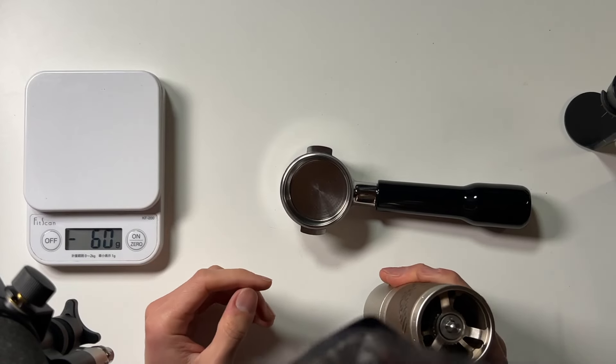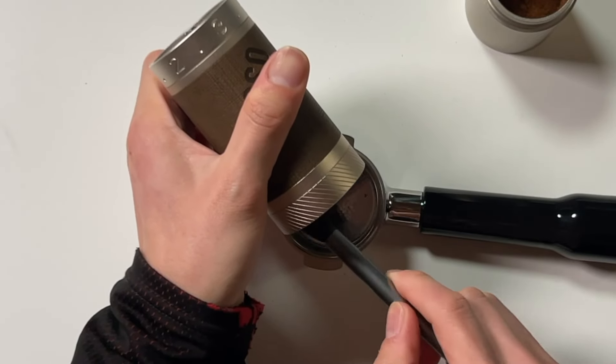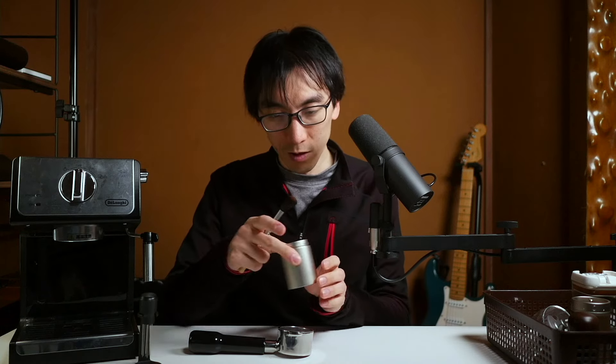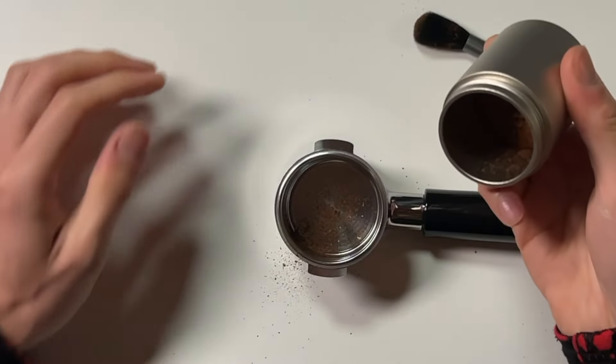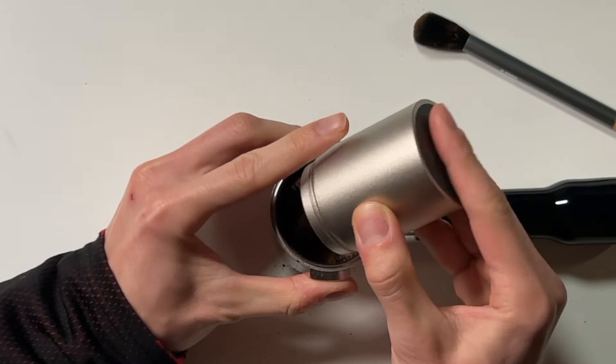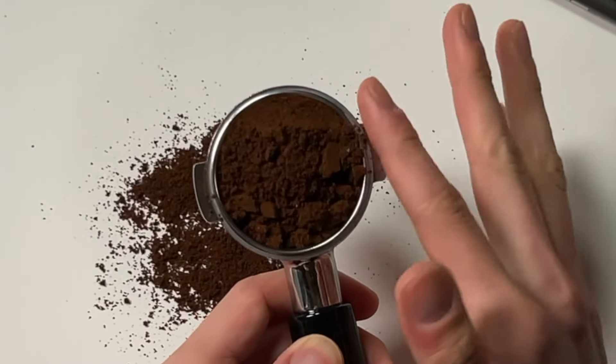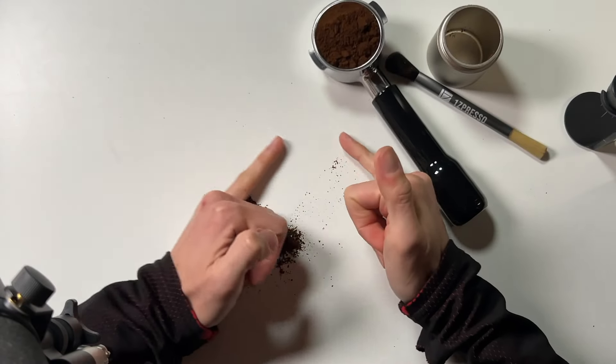Now we are going to put this coffee into the basket. I just realized I don't actually have a dosing funnel, so we're going to have to just do our best and hopefully get the coffee in here without making too much mess. I'll brush the excess beans and then attempt to get the rest in. Interestingly enough, 15 grams has gone in quite comfortably — the magic wand that came with the DeLonghi machine only allowed about 11 grams before it was just too much.